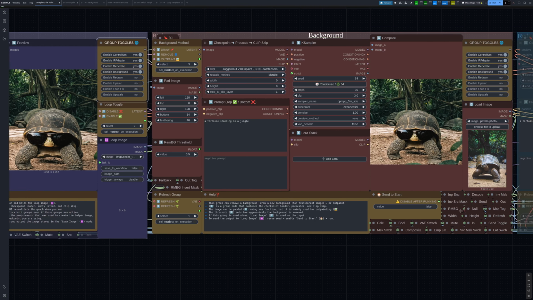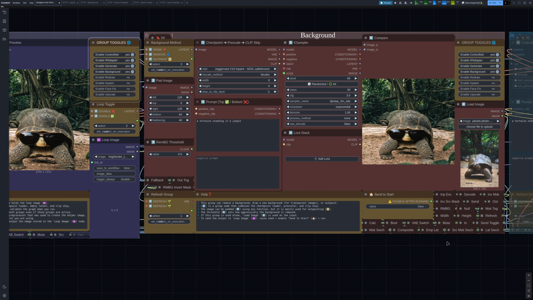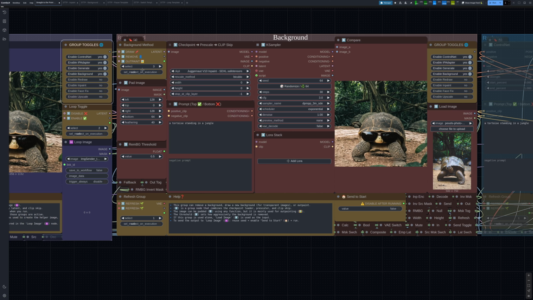But I minimized a lot of the nodes that you don't necessarily need, or that don't have options or settings or toggles, so I just tried to tuck them all away. But I also tried to make everything visible, so that if something minimized is running, you can see it running. And to use these impact switches, you can see there, you would just select the number that you want, and in this one, you can do background removal, outpainting.